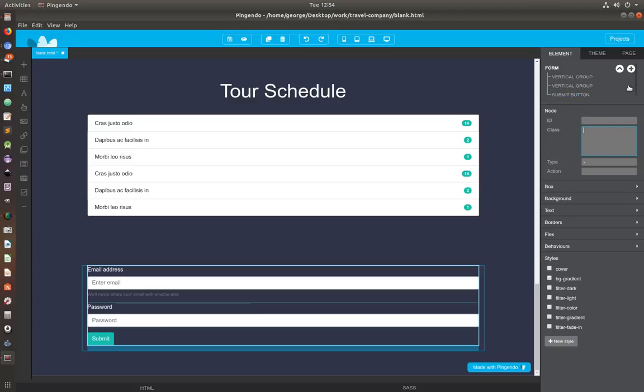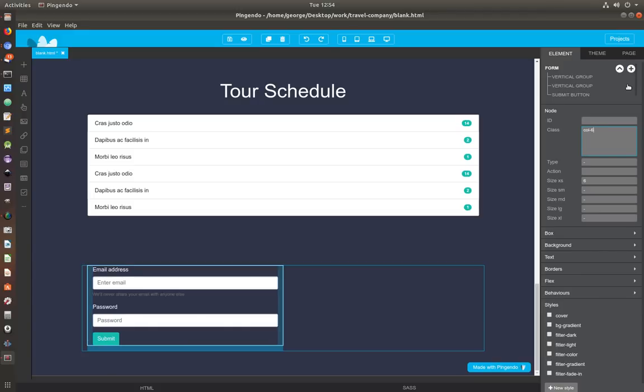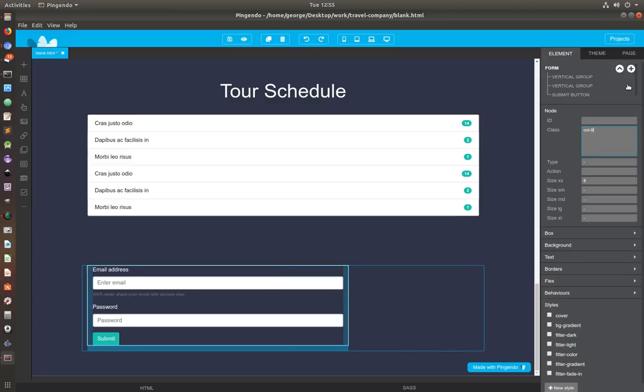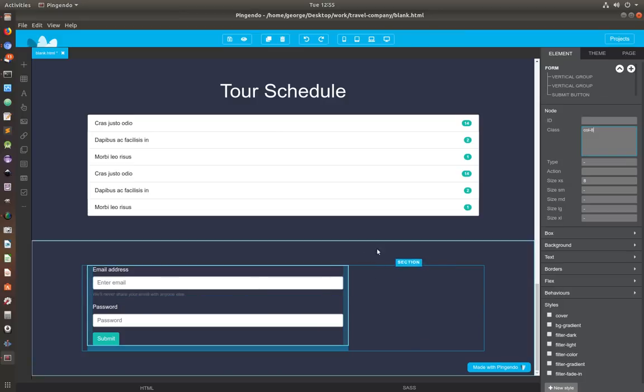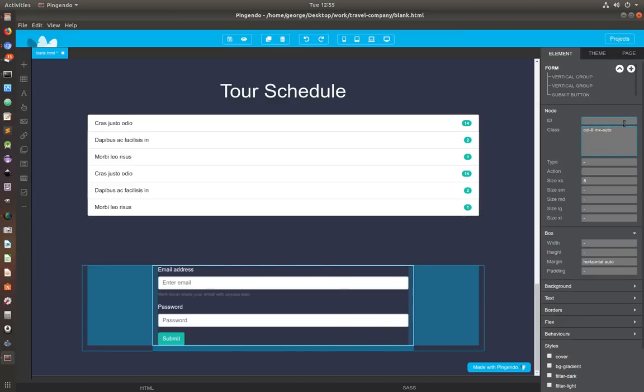Then I'm going to say column, because I want to specify the width of the form, and I'm going to make it column 6 across. No, column 6 is too small. Let's do column 8. I want to make it 8 columns across all devices, and I want to center it, so I'm going to say MX Auto, and that looks better now.